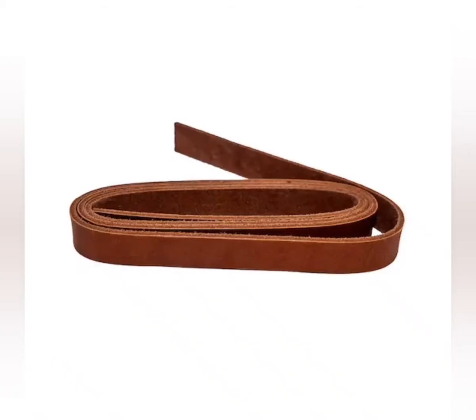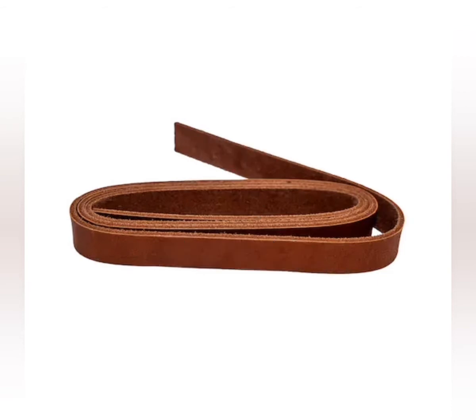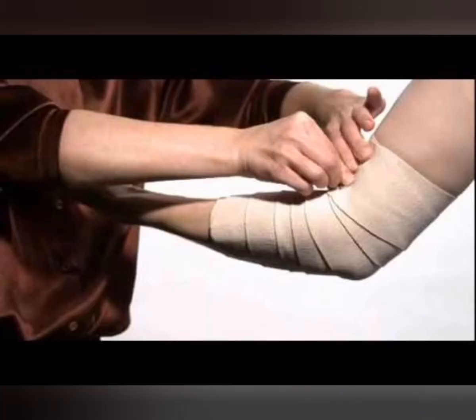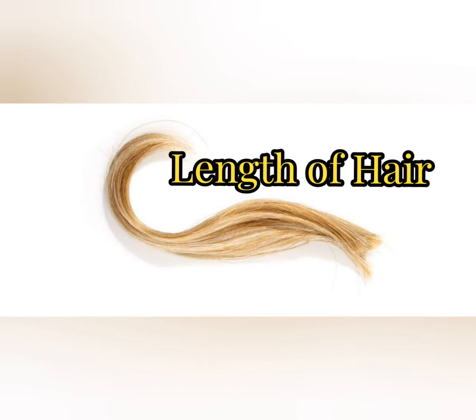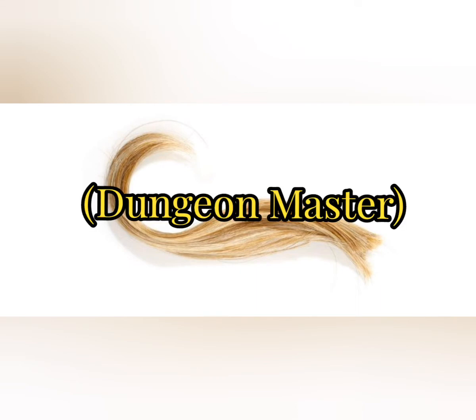You can obviously choose whatever you'd like for the verbal or somatic parts. As for the material, the suggestion is a leather strap, which should be wrapped around an arm or similar appendage. Feel free to take some creativity and change that up for any specific aesthetic you want. For an example, if you are a necromantic-themed caster, maybe it is a length of hair instead of leather. Always be willing to be creative with spells — how they look being cast or even what items you use. Make sure your DM approves of everything.